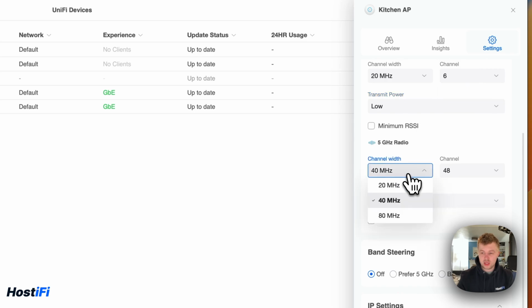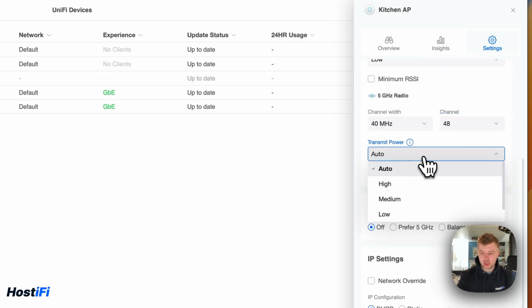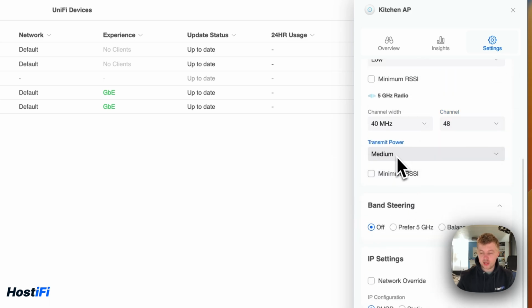And then the 5 GHz frequency, if you don't need the speed, don't run 80 MHz. So 80 MHz would go up to like 800-900 megabits per second. If you've got a couple hundred megabits, you can get away with running 40 MHz and it's kind of kind to your neighbors, and also it will allow everything to run a bit more smoothly. Again, don't leave this on auto. Pick a channel that's applicable to you. And also transmit power, I would run this on medium or high for 5 GHz.